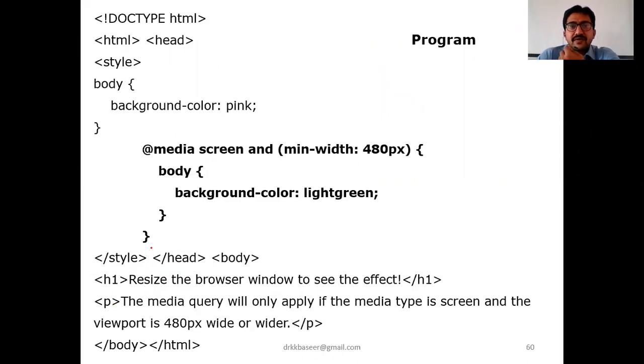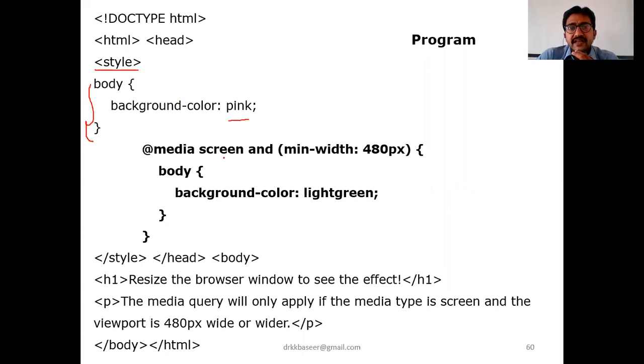See a small example over here to understand in detail about the media query. What I'm doing here is I'll start the HTML program, and here I'm going to add a style. By default, the body color is pink. Agree? By default, the screen size is normally 1024 by 1024 for web pages. It depends on the screen, how you set it. Automatically, when you set that, the background color is pink.